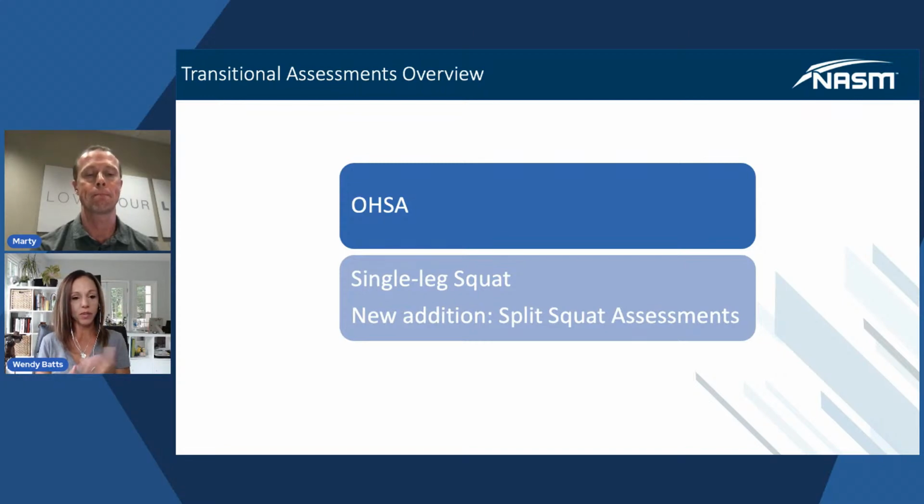And you're going to notice that maybe they have knee valgus, or they start to really rotate in their torso because they're trying to maintain their balance. And so you can get even more data. And if you do the advanced one, so if you do a single leg squat or the split squat assessment, you're going to take those results over the overhead squat lower body results, because you're going to be able to see what's happening on a smaller base of support or just on one foot. And then you're going to write the programs accordingly. So therefore you get better results long-term. There you have it.